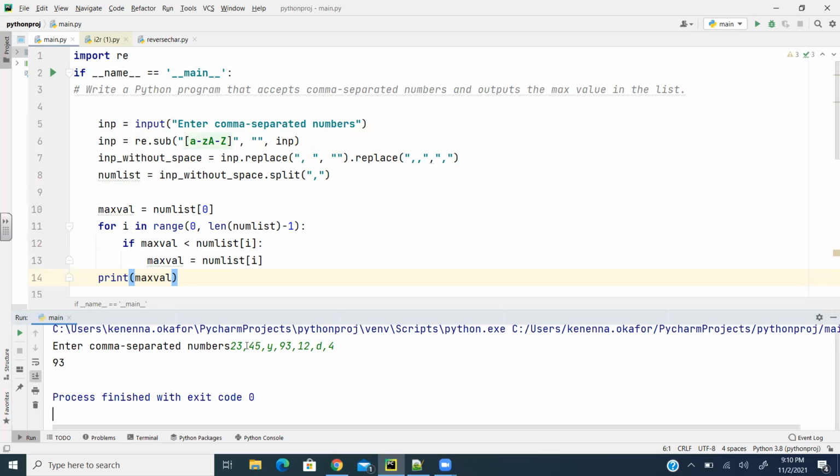If I check now, we'll see that 93 is the largest value here. What it has done is that it has removed the letters Y and D.